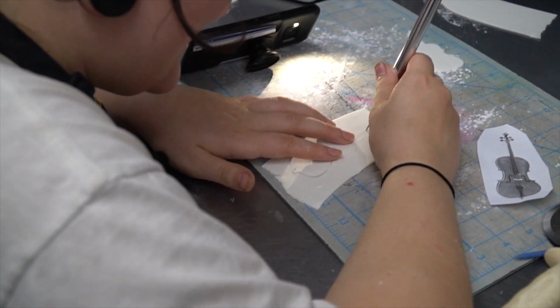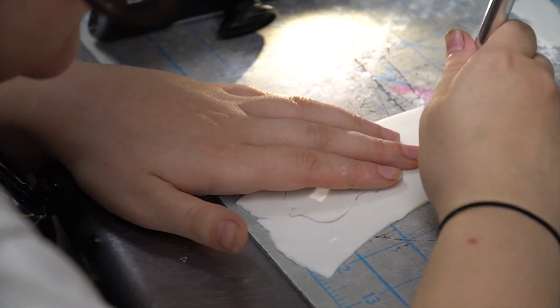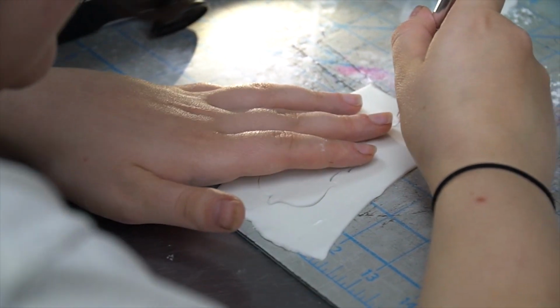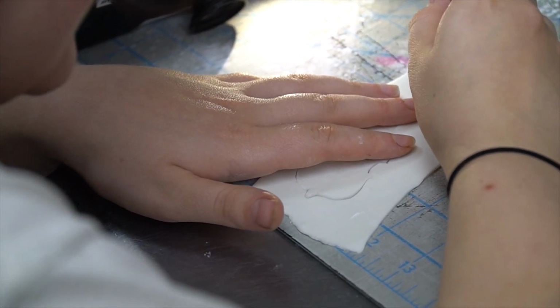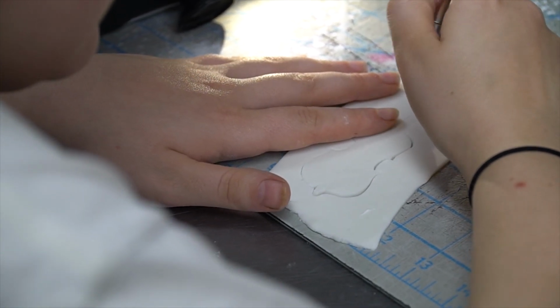Now I'm just cutting out the pieces with an X-Acto knife and using the flashlight on my phone. You want to use a really, really clean X-Acto knife blade when you do this, just so that your fondant doesn't tear a whole lot. You can get more of an exact shape.